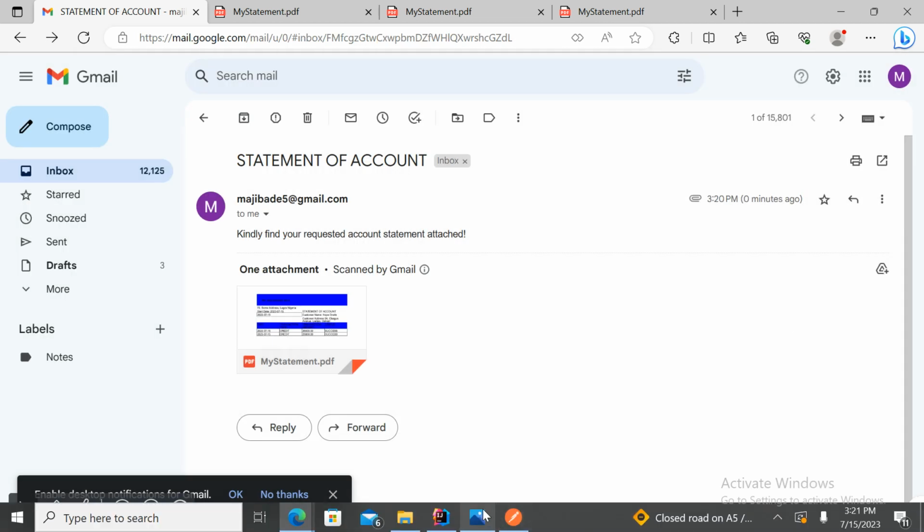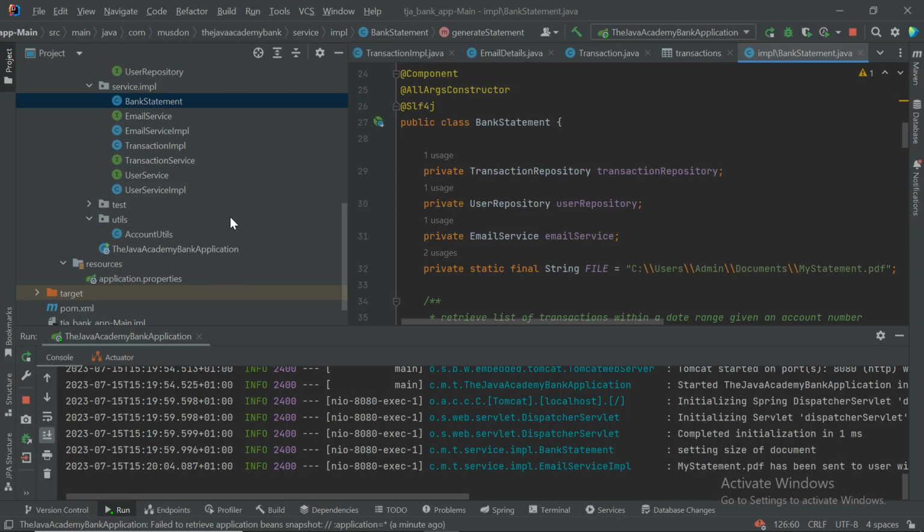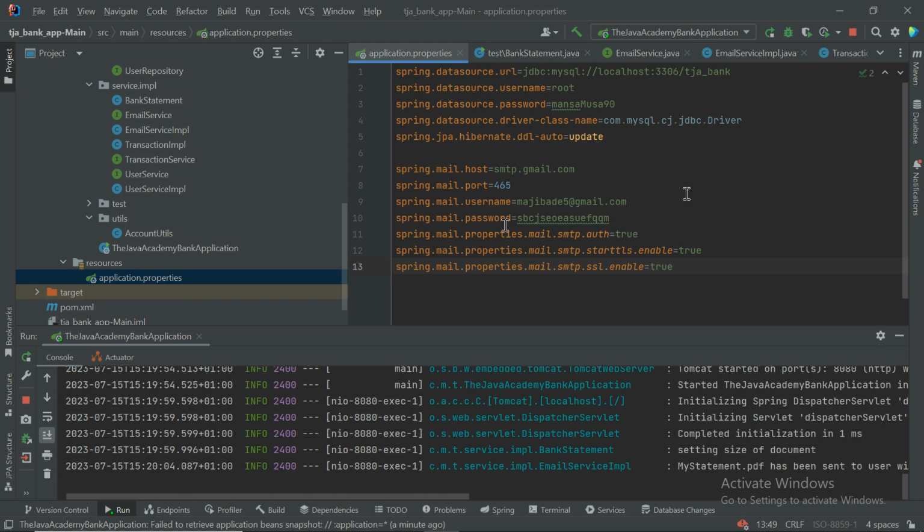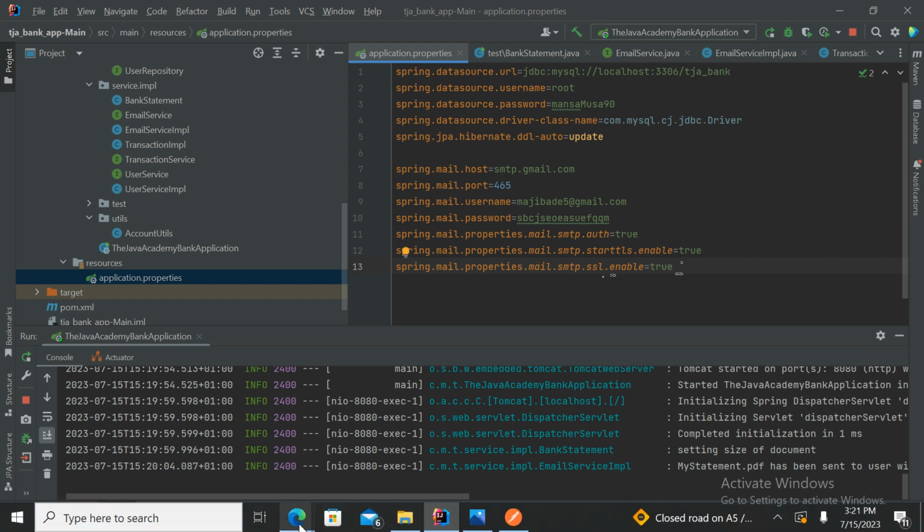Okay, so as a word of warning before I leave, if you look in here, I actually changed my port to 465. I was getting an error. So if you had used 587 and you are getting an error, like probably an SSL exception, this is just what you need to do. Change the port to 465 and then enable this guy here. So once you set it to true, you enable SSL. So I believe you are done.